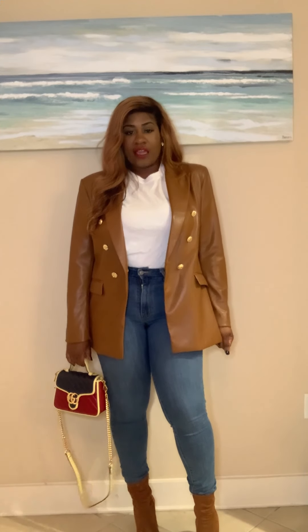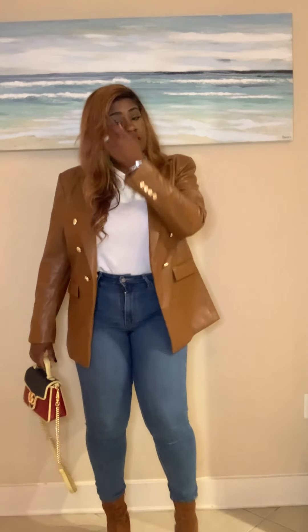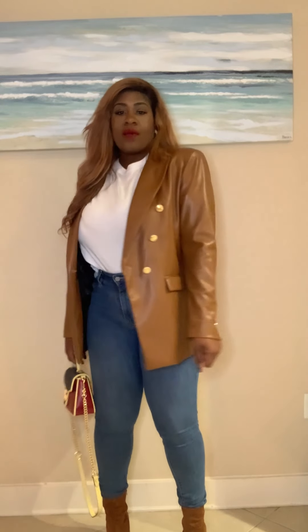Now this is one way you can pull off this leather blazer look — a trying-without-trying type of look: white t-shirt, jeans, some boots. Just a plain white tee, open jacket, cognac suede boots. You can do a leather boot or even an over-the-knee boot. This is that just casual 'I'm going to brunch, it's cold outside, but I still want to look cute' look with this blazer. Let me know what you think of this look in the comments.